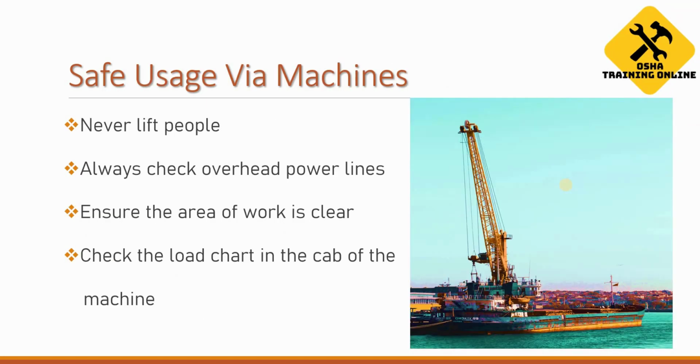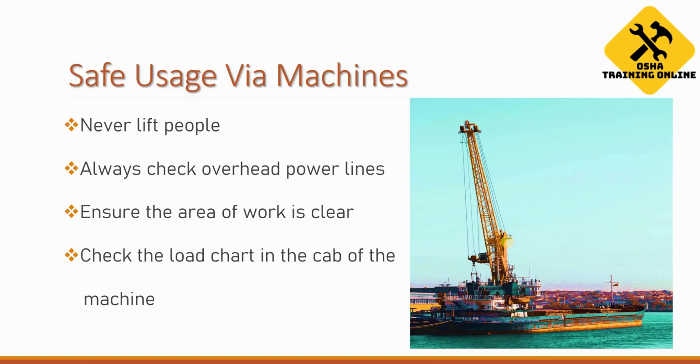Now, what are some of the safe usage or material handling via machine? So the first important point is that never lift people. On my right side, you can see a crane. This is a crane on the ship. A crane can also work on the ship, and it can also work on the ground. So I have just taken the picture of the crane which is working on the ship. You may have seen that a crane lifts people up from one place to another. So this is really a bad procedure, it is really not recommended, and you should avoid it.